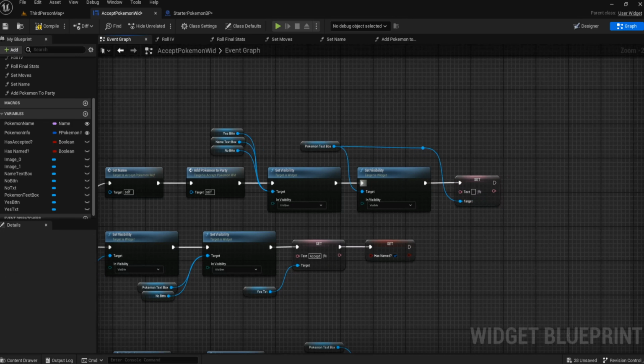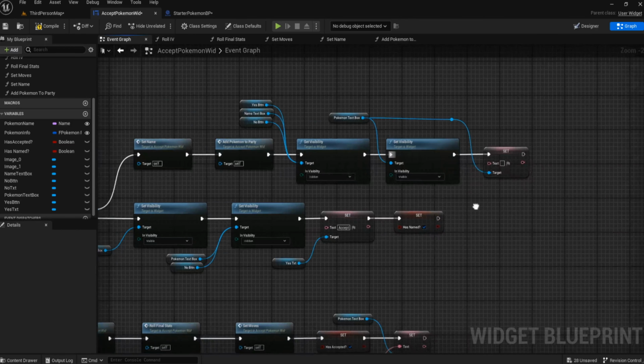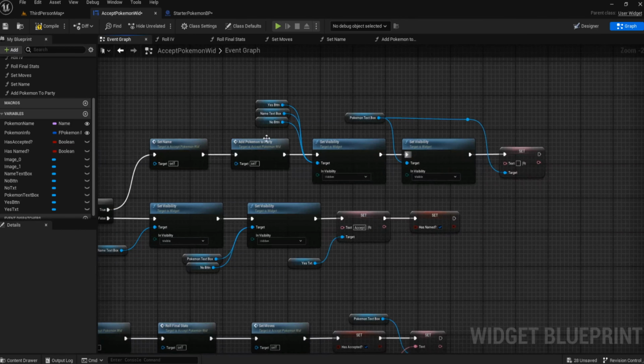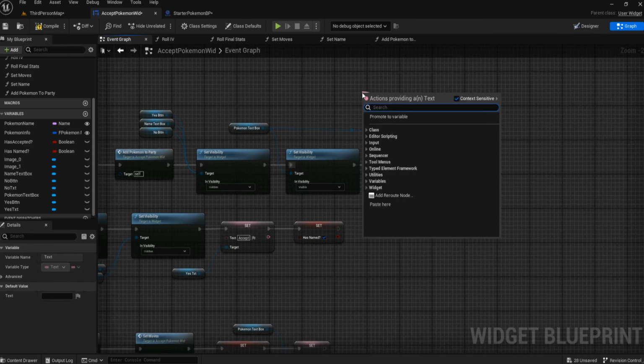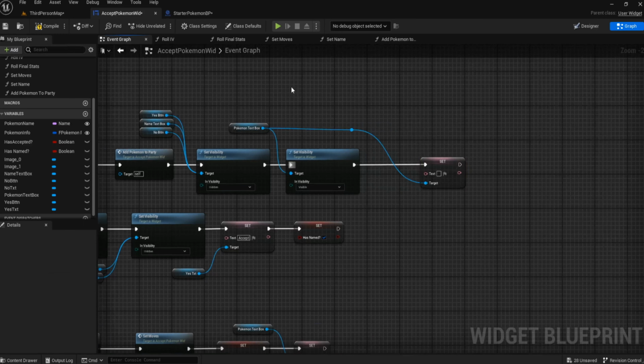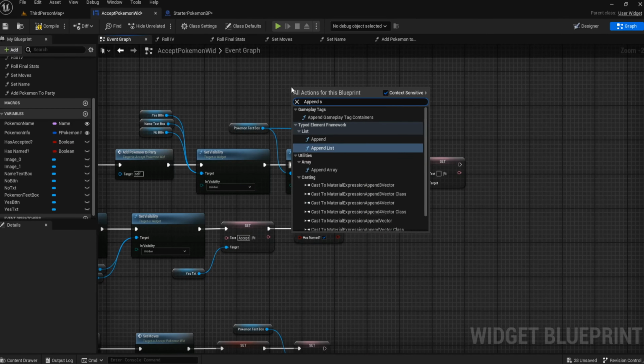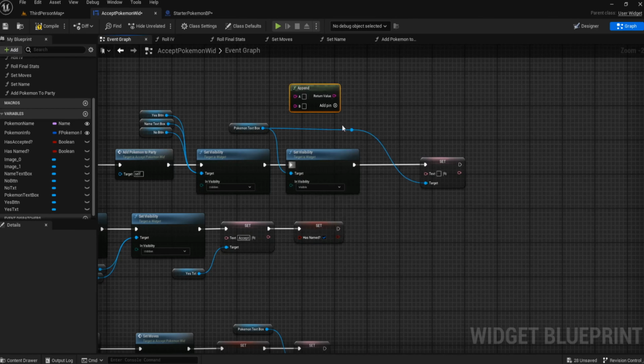And what we need to do, because we will have added the Pokemon to the party there, is make a new, oh wait, I need to do it the other way around. Append string, and we're going to plug that into there like so.